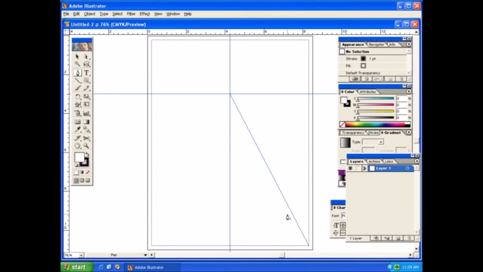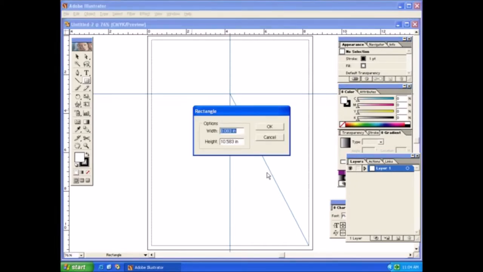All right, the first thing we're going to do now that we've got our guide set up is we're going to create the floor of our columns and arches scene. Select the rectangle tool. So we'll go over here and select the rectangle tool. Okay. Now click and drag and let up at the bottom right hand corner. All you need to do is just click and this will pop up. Okay? And in the dialog box, type in 1.25 for width. 1.25. And for the height, I believe it's just 1. Yeah, just 1. And hit OK.